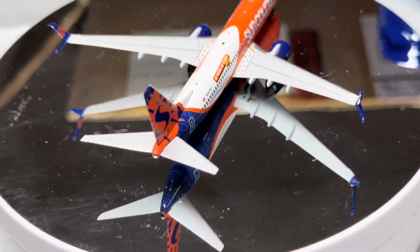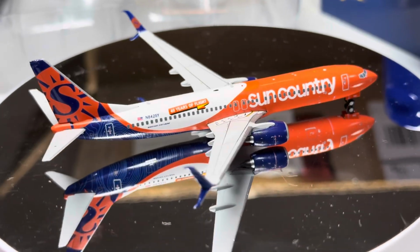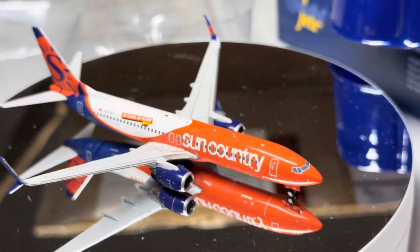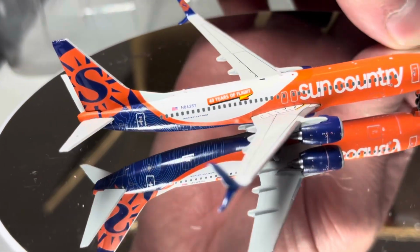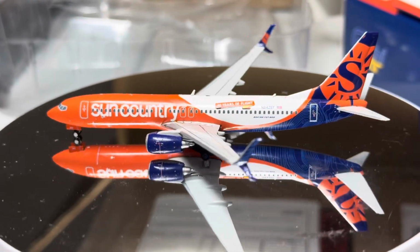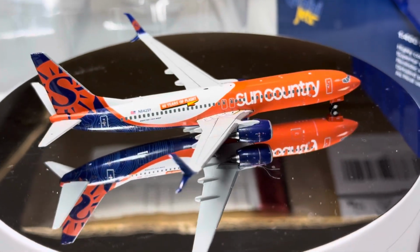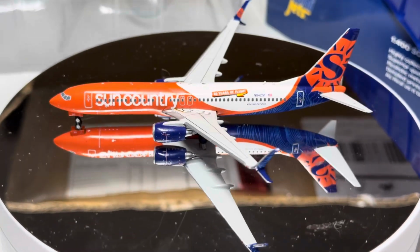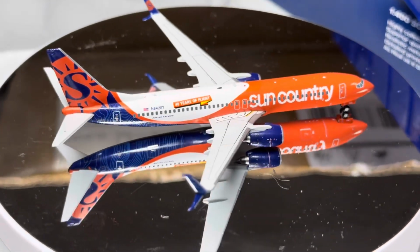Sun Country 737-800, guys. The 40 years of flight livery. Pretty much all of them have this livery on them nowadays. I guess I have it in this mode. But yeah, super cool, guys. Check it out. All right, we got to change to a different mode on this thing. Wow, absolutely impressive, guys. Highly recommend this for your model airport, guys. I do have a scale version of Minneapolis Terminal 2. Pretty much the home of Sun Country Airlines here, so these will be flying in and out daily. I'll show you guys it on the layout here.